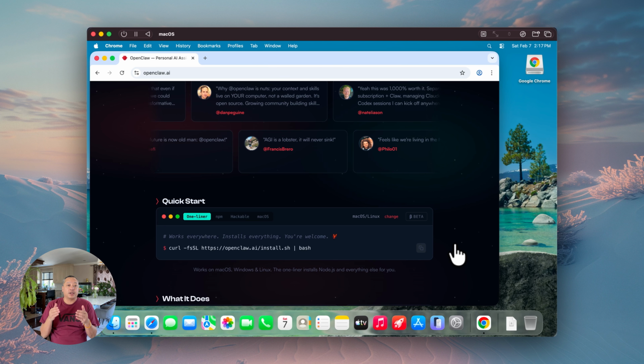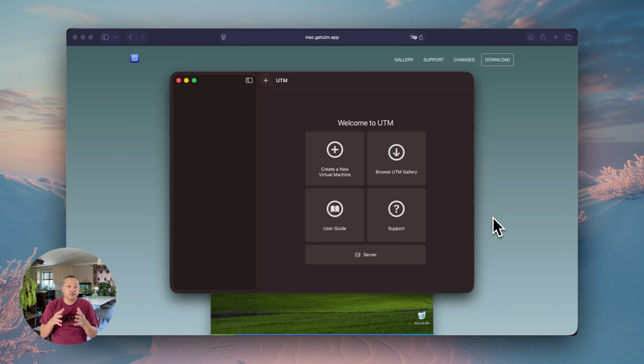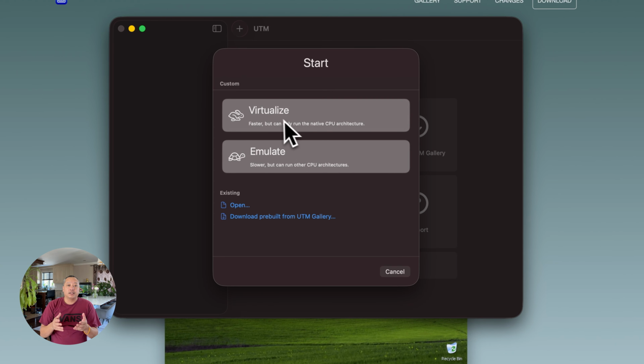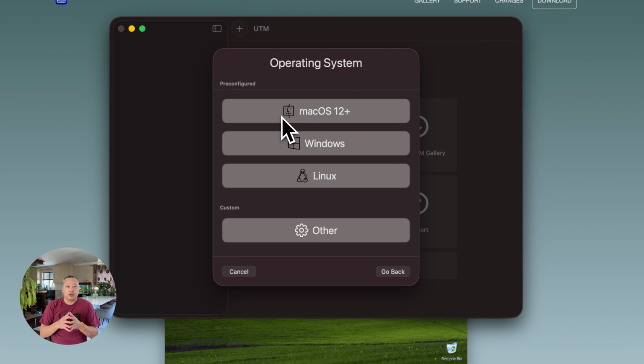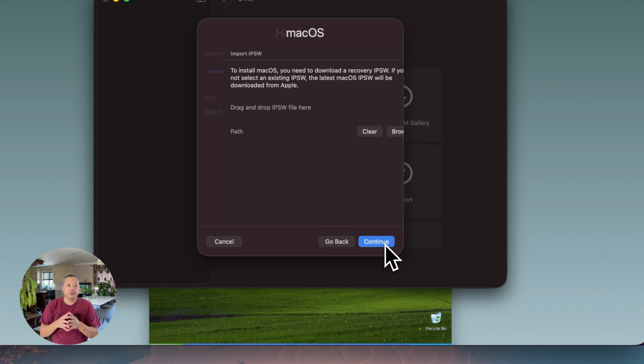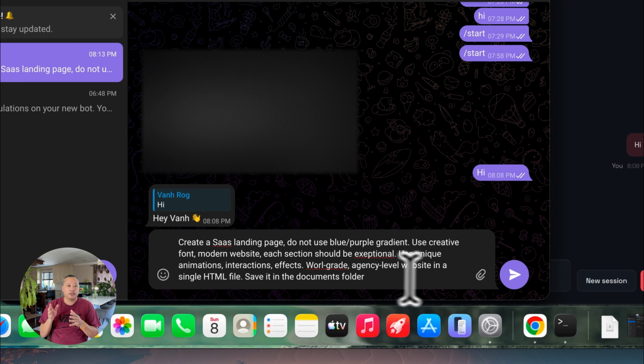What if you want to get your hands on it and see if it's actually useful for you and build a few workflows before spending any money? That's exactly what this video is about. I'm going to show you how to safely install OpenClaw on your computer using a virtual machine. No cost, no risk to your main system. So think of this as a safe playground where you can fully test everything. And once you know this tool works for you, then you can move it to a 24/7 VPS.